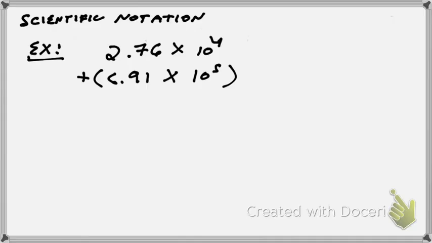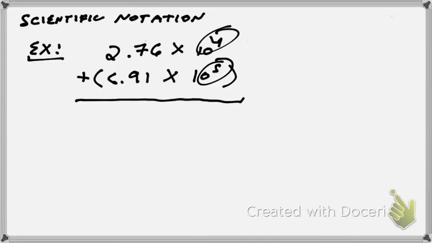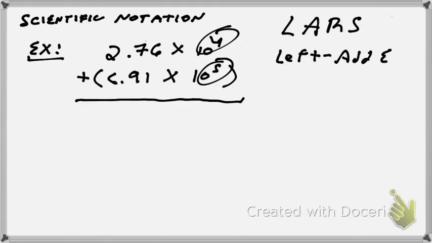So now we have a problem, okay? So what is our problem, you may ask? I will tell you that the problem is that our exponents are not matching, right? This is 5, this is 4. So how will we resolve this issue? Now we're going to talk about LARS, which says that if you move left, we're going to add an exponent, and if it says right, it says subtract an exponent, okay?